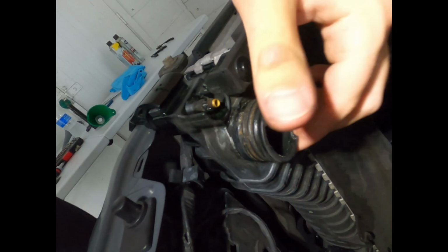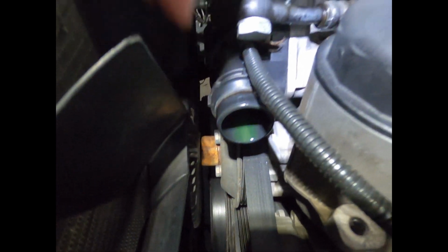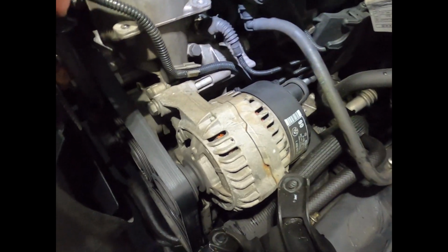You can see general corrosion. Wow, this neck is incredibly fragile, as I just broke more pieces off of it. Right here is your filter or thermostat housing. That's going to get changed, as well as the thermostat within it. So making good progress. Next, I'm going to probably go disconnect the battery and remove the alternator.